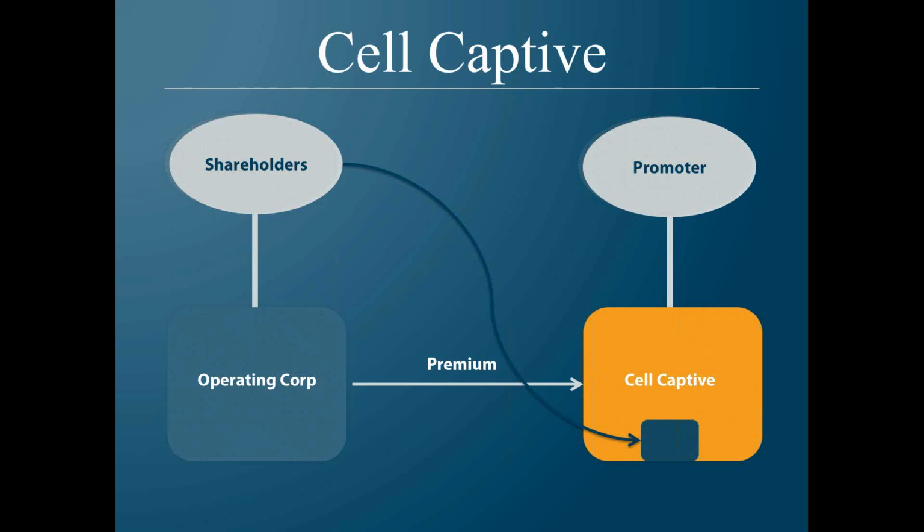sure that they understand that agreement very carefully, because the money is actually not in a company owned by the owner of the business. The only thing that gives them access to it is a very lengthy and very complex agreement that the owner of the business signs with the owner or promoter of the captive. So if you need us to look at something like that, we can do that, but it's been my experience that that document really doesn't get reviewed carefully enough, and there's usually a lot of fine print in there that really needs to be understood by the business owner before sending millions of dollars to the cell captive.